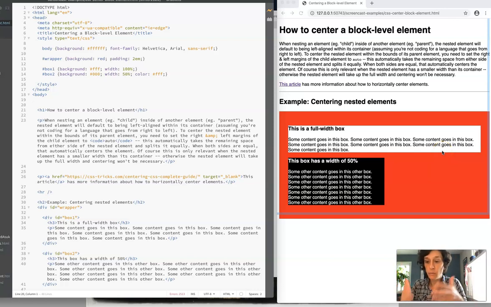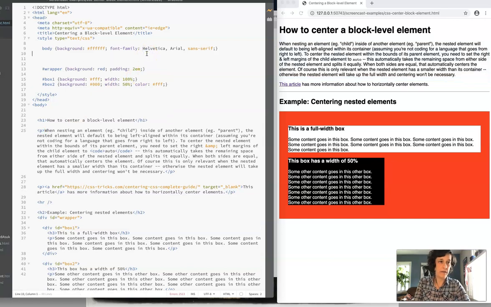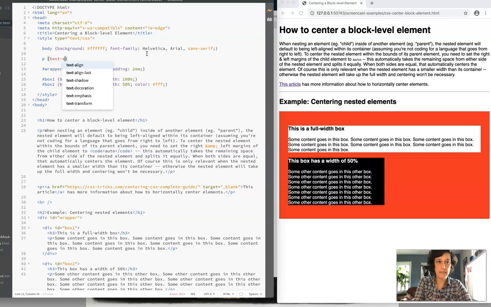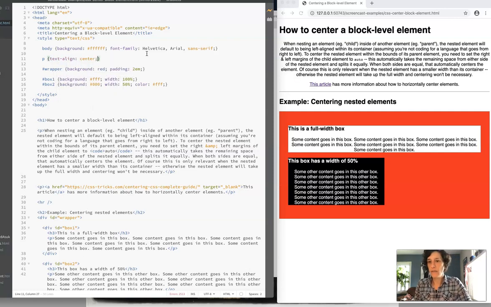Centering text within a box is pretty straightforward. We have the text-align property in CSS that allows us to do that. So if I wanted to center this text, which is in this paragraph, I could just come up here, add another CSS rule targeting my paragraphs, and say text-align: center. That's pretty straightforward, and you can see it targets all my other paragraphs because all of that text is contained in a paragraph too. So text-align is what you use to center text within a box.